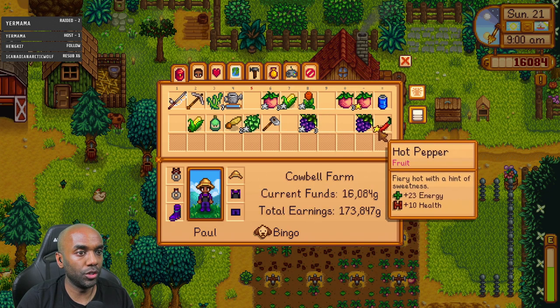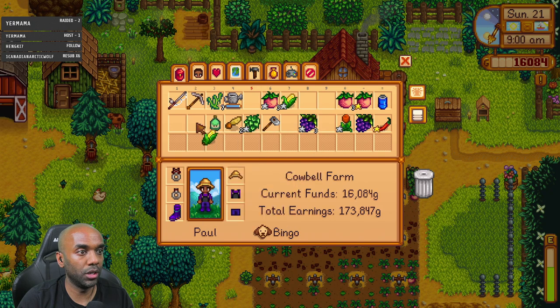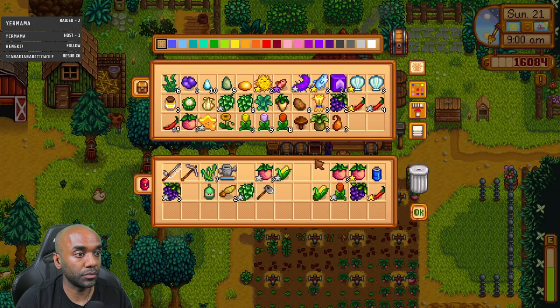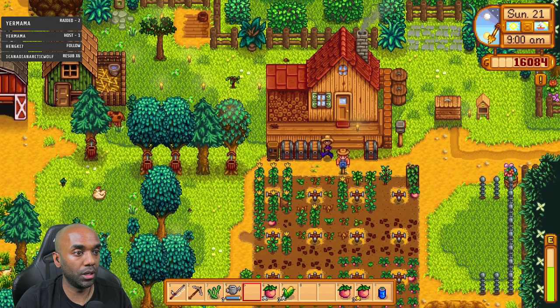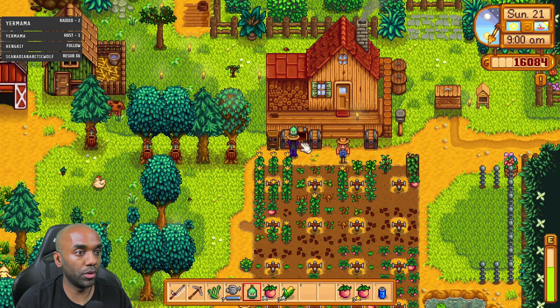We're going to give Lewis a hot pepper. We're going to give Evelyn a tulip. We're going to give George a corn. Nose is really itchy. And yeah, we're going to do that. Now we'll sell the melons and that corn to what's his face for whatchamacallit. And put the oak resin, that's the wrong chest. Then put the oak resin away.